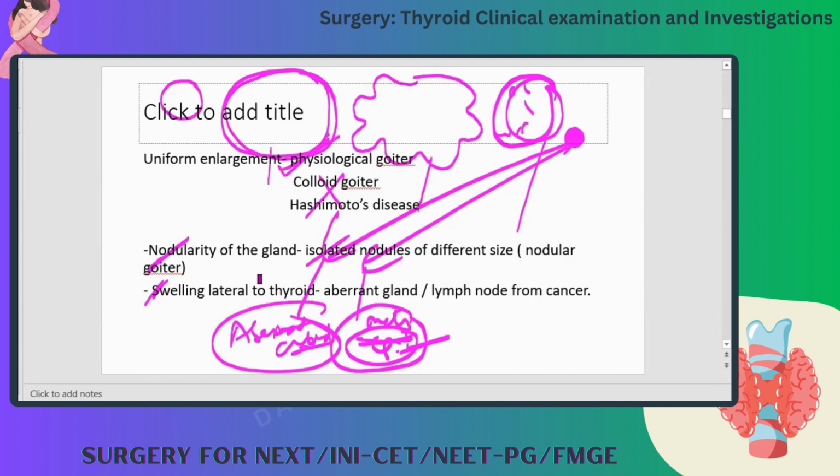Yes, sir. Regarding the nodularity, can it be suggestive of nasopharyngeal cancer also? Suggestive of nasopharyngeal carcinoma? Nodularity in the thyroid? No, nodularity outside, like a nodule. No, it is nowhere related to that. It is different. Okay, sir. It's not related to that.